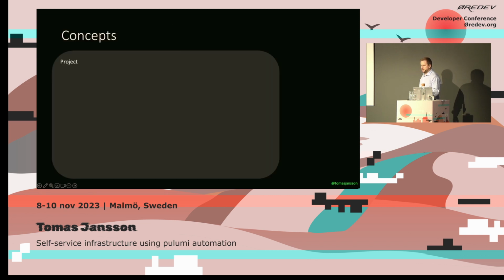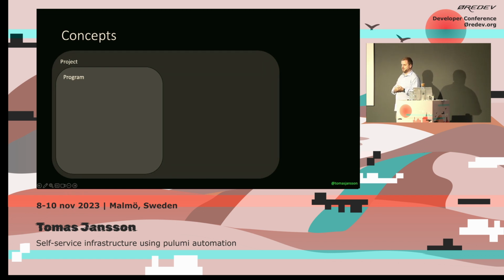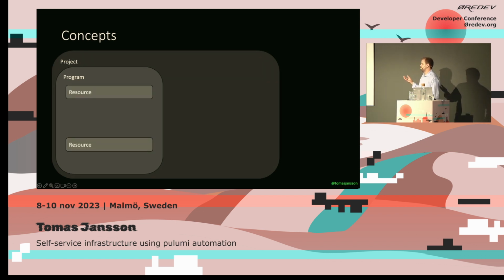So let's talk about some of the concepts with Pulumi. This is the baseline when you're not doing automation, like regular Pulumi. But it's good to have a good understanding of the basics first. You have a Pulumi project, and that's where you put your Pulumi program, and your program is for defining your different resources, etc. And a resource can be almost anything. It can be a password, a Kubernetes cluster, a network, DNS, whatever. It could be a GUID. Sounds super exciting to have a GUID as a resource, but there are good reasons for it.